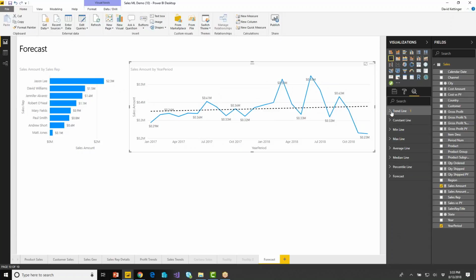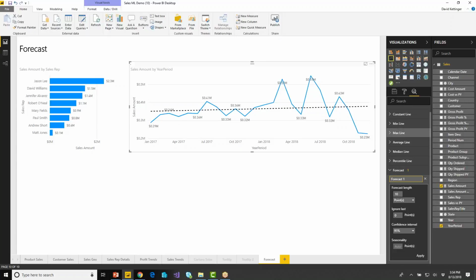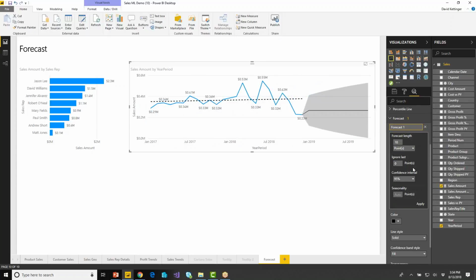And the next thing I'll add to this visualization is a forecast. So if I come down here to forecast, I can choose add, and without having to know how to configure a forecasting algorithm, I could just set a few of these parameters as a business analyst. So let's say I want to forecast out for a quarter. I'm going to go ahead and put 6 in here, and I'll tell you why in a second. Instead of points, we're going to do months. And this ignore last parameter we'll set to 3. So basically we're going to hindcast, or we're going to ignore the last 3 months so that we can test how accurate our algorithm is.